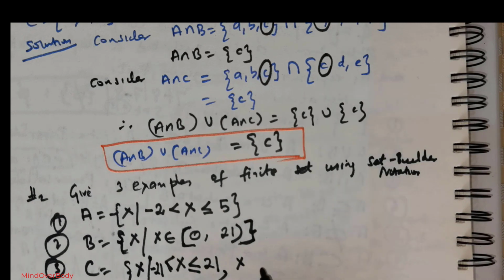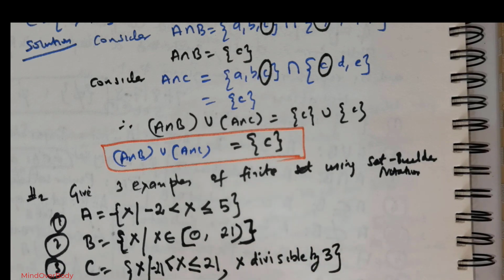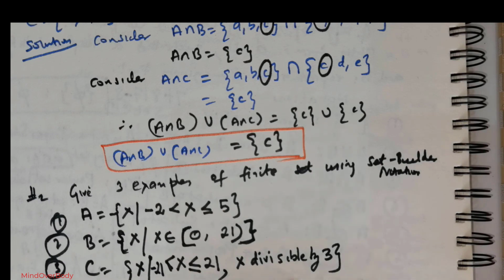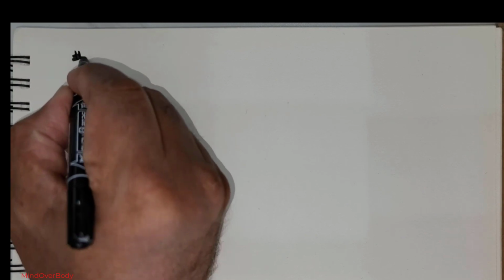And we can include one more condition, x is divisible by 3. So both these conditions have to be satisfied for extracting values for x. Greater than negative 21 but less than positive 21, and such that x is divisible by 3. Okay, so these are the 3 illustrations that we can give for this particular question. So let's move on. Okay, this is example number 3.